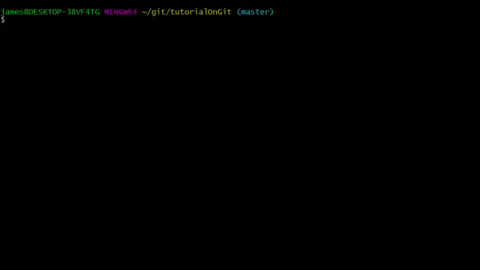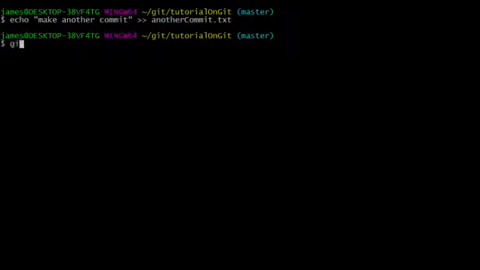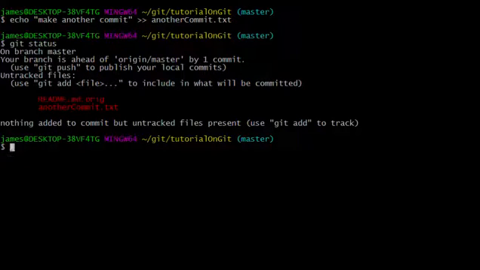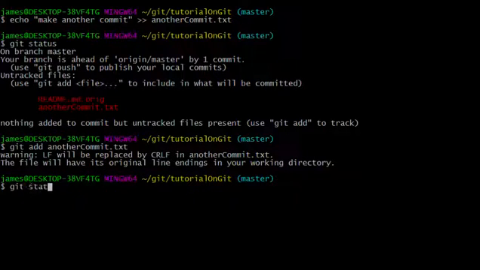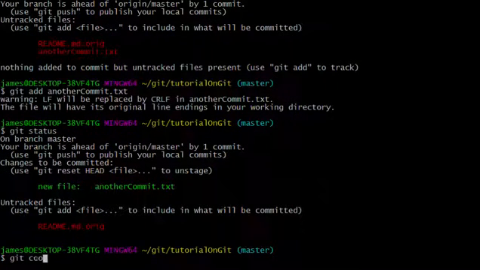Okay, so we're going to echo something to a file again. Add that. Now it's staged to be committed.